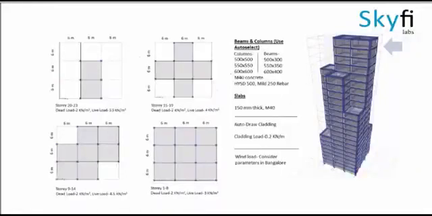Hi there. We are going to do tall building design using ETABS considering wind load parameter in Bangalore. By looking at this figure, we can see the various beams and columns that have been given, and we have to use the auto select option for both beams and columns of various sections, considering M40 concrete, HYSD 500 and mild steel 250 rebar. The slab is 150 thick, and the various sections and grid lines as shown in the figure have to be constructed.